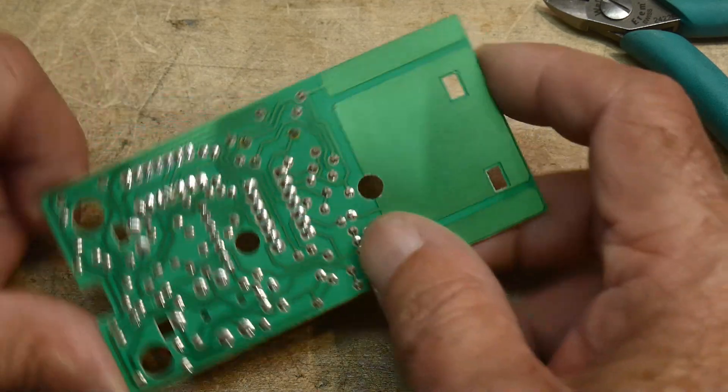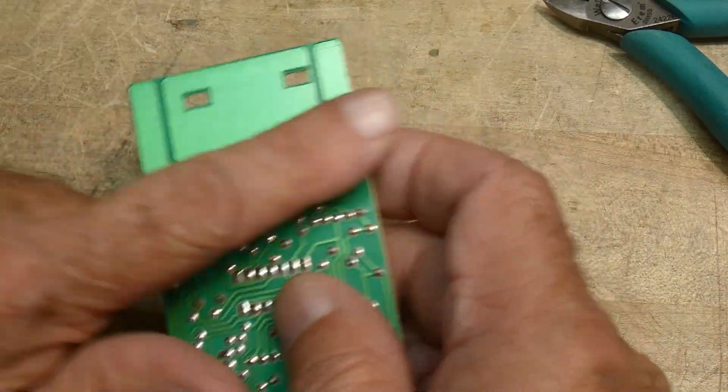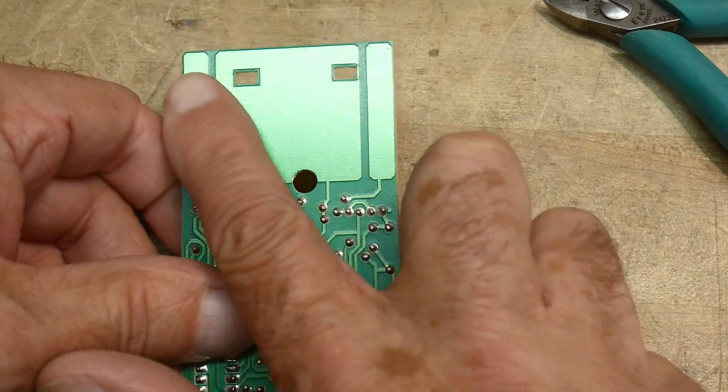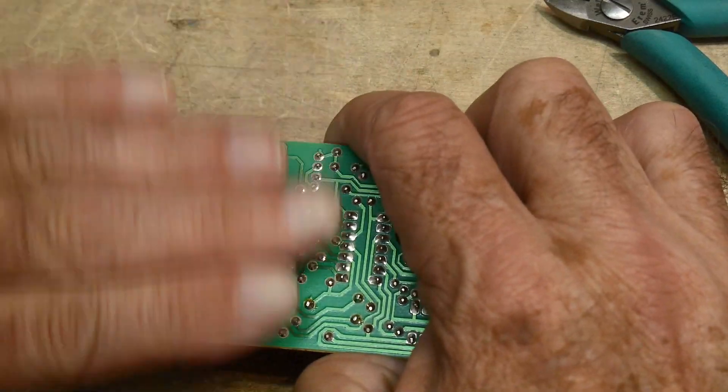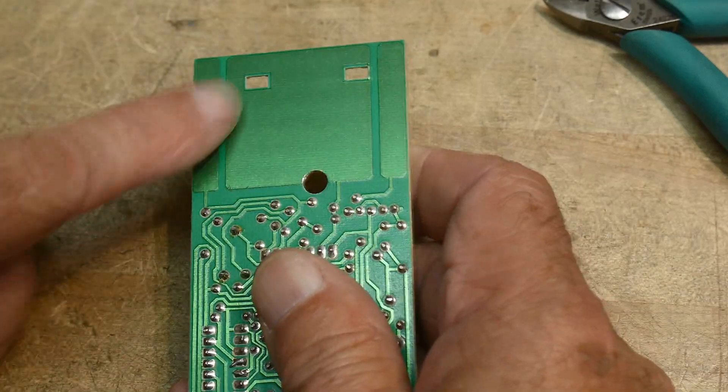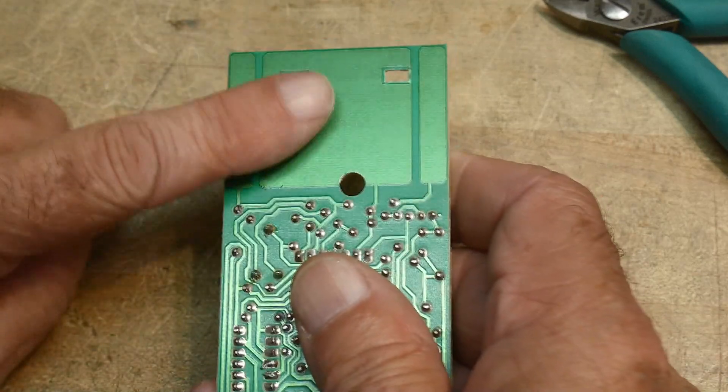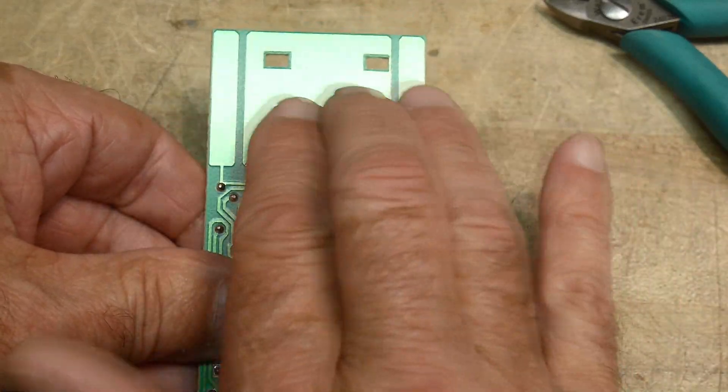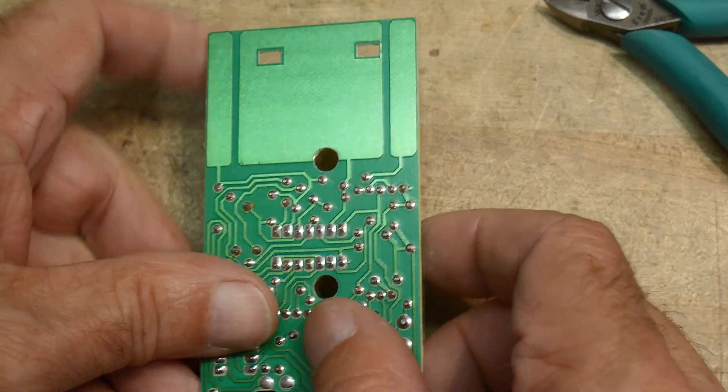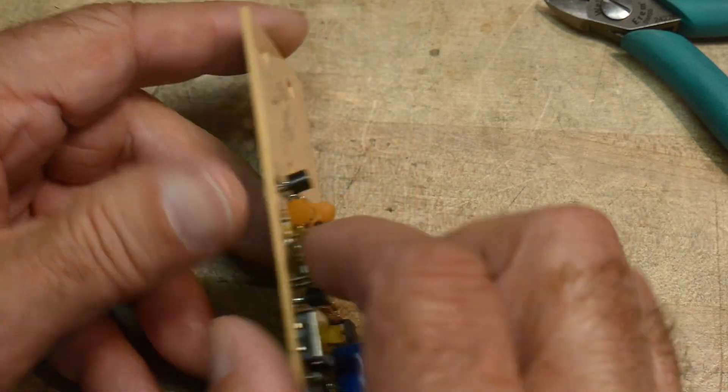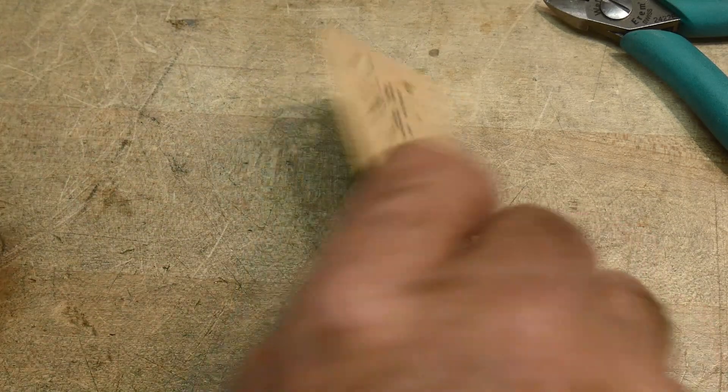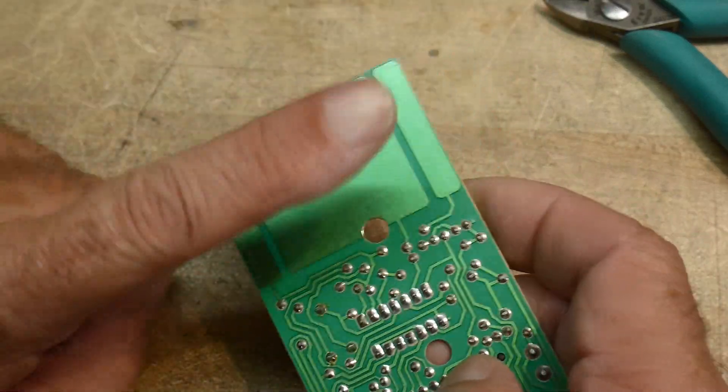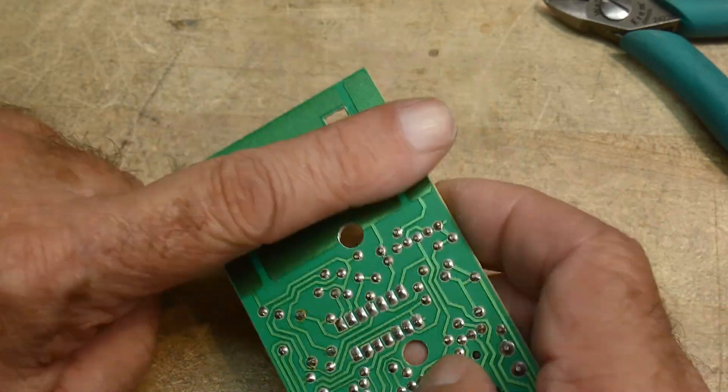What about the detecting mechanism? Well, it uses these two things. Basically it's going to be a capacitor here and a capacitor here. So if you have some object, and you have it next to this one, it'll change the capacitance between these two. And if you have equal number of capacitance between the two, you can sort of detect that, right? So if you're over to one side, it'll be low. The maximum capacitance is going to be when you have both of them covered up, because you'll have maximum capacitance on both of them.